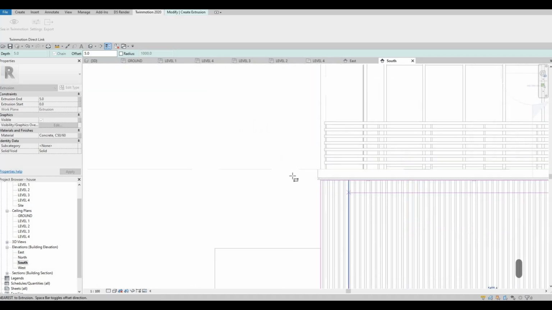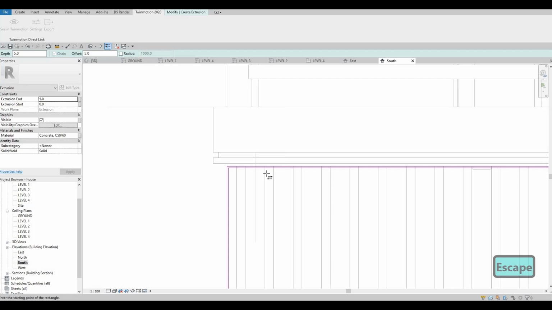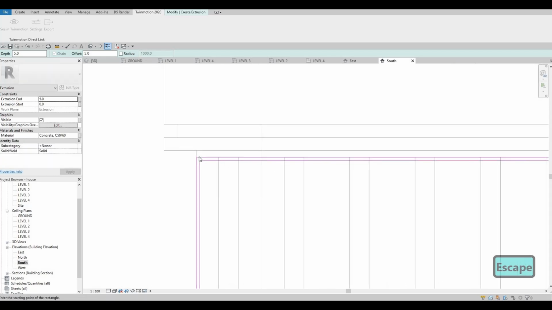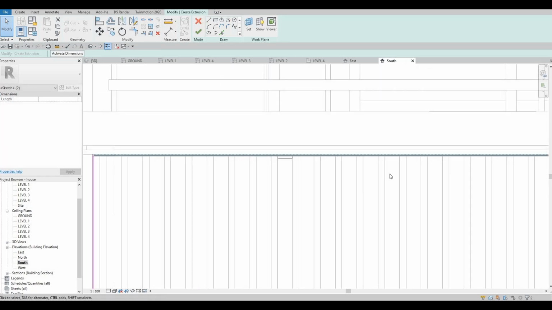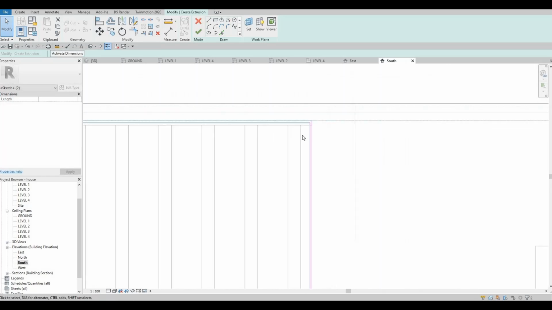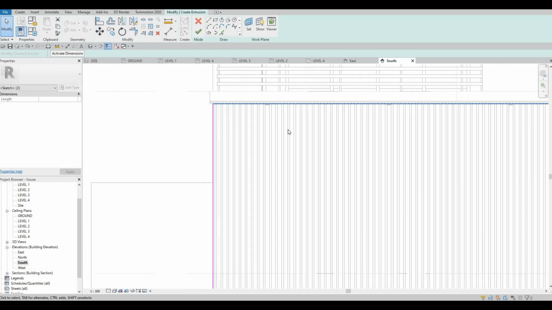spacebar to go to other way, and maybe I'm just going to move this one all the way to the top. Not sure if this one is showing.